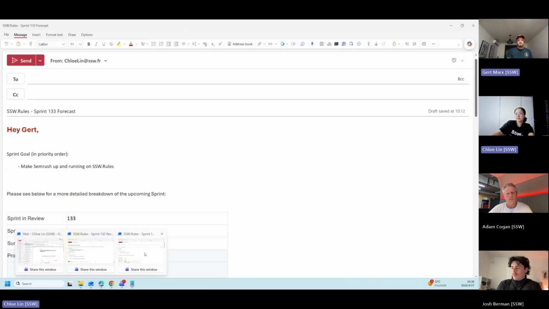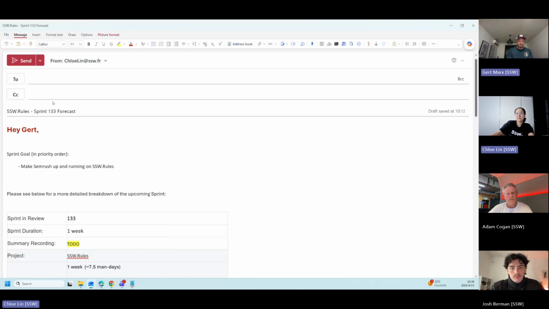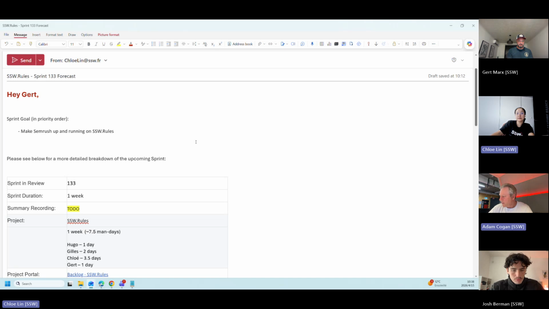So, okay, if everyone is happy, let's move on to the sprint forecast for sprint 133. Before you get into this, can I squeeze a little one in? I do know it's about SEMrush broadly, and I haven't seen how unhealthy it is, but I'm keen to do that. Can you just go to the rules? I just want to ask whether I can have something.